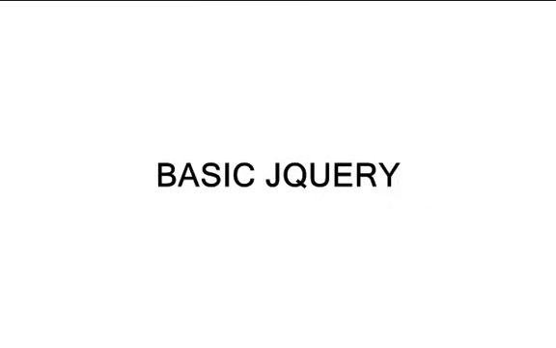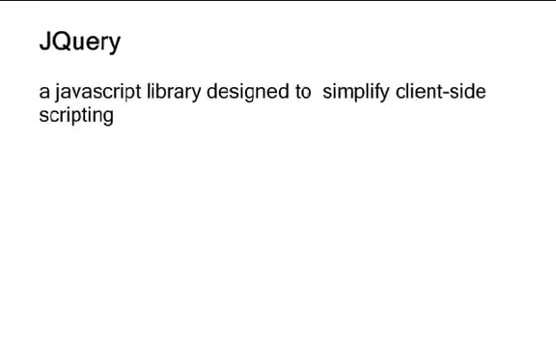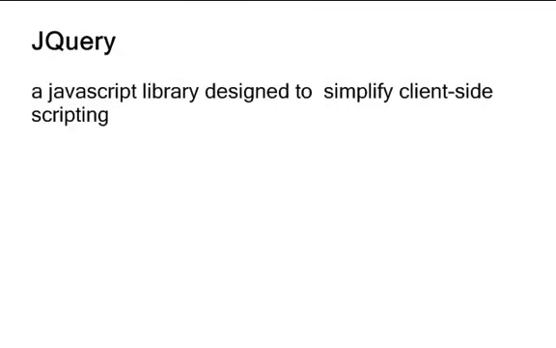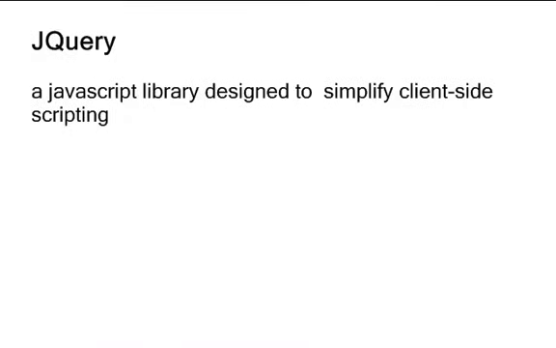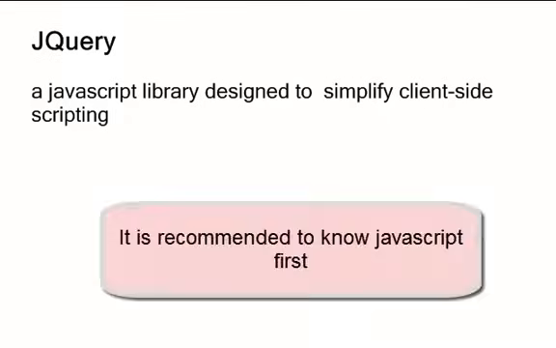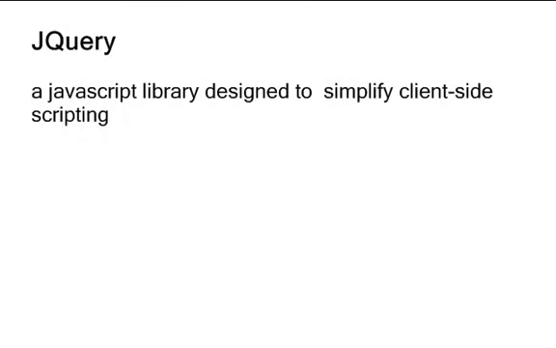First, we're going to discuss what jQuery is. Basically, jQuery is a JavaScript library that makes client-side scripting simple. It's a single file that is written in JavaScript and included on your web page in order to make coding simple, efficient, and easier. It is still recommended if you know how to code in JavaScript first, even though it is possible to start learning jQuery even without any knowledge.